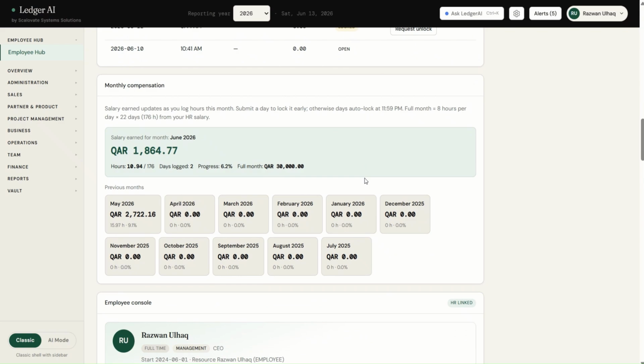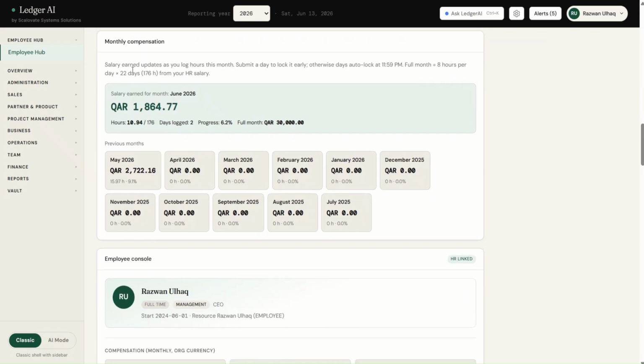Now also the monthly compensation. This is one of the important things for the company and the executive management to understand. You have been working for the time that you're contracted to work and get paid for. That is 8 hours a day, 22 days per month. So it gets logged in here every single day. So based on whatever your salary is negotiated, the salary is this much. This is, by the way, only visible to the employees and HR and the management. Nobody else can see it.